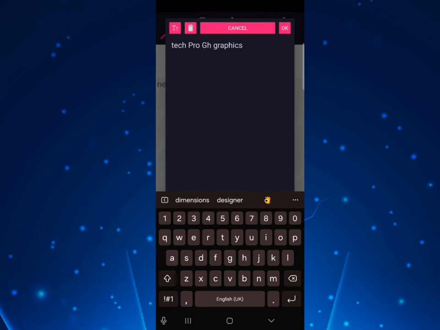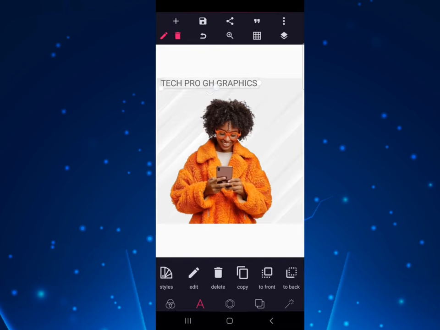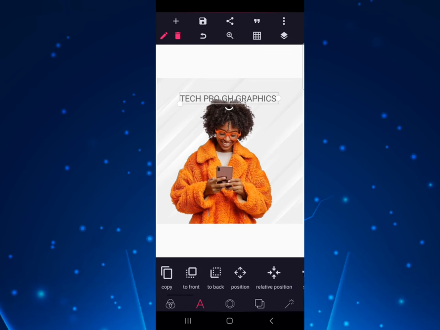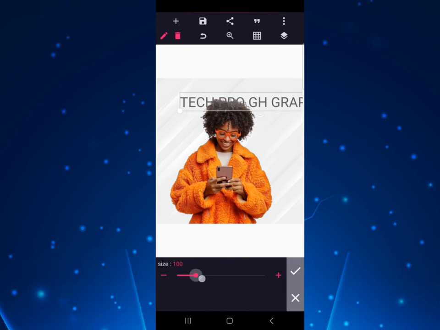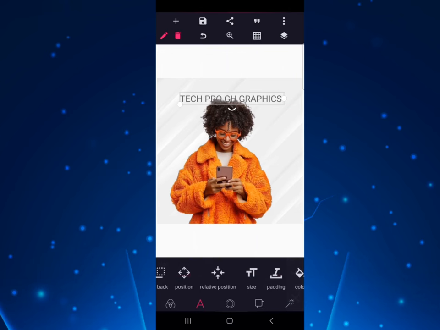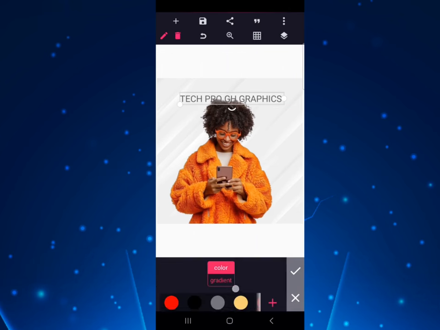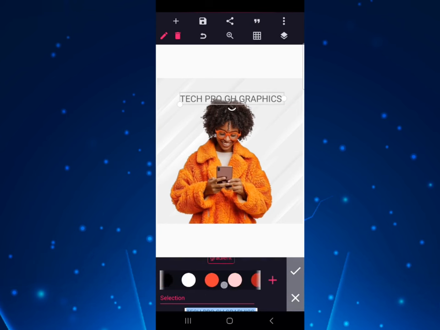Use capital letters. For the text, if you want to increase the size, do that. Then the color: pick a color.